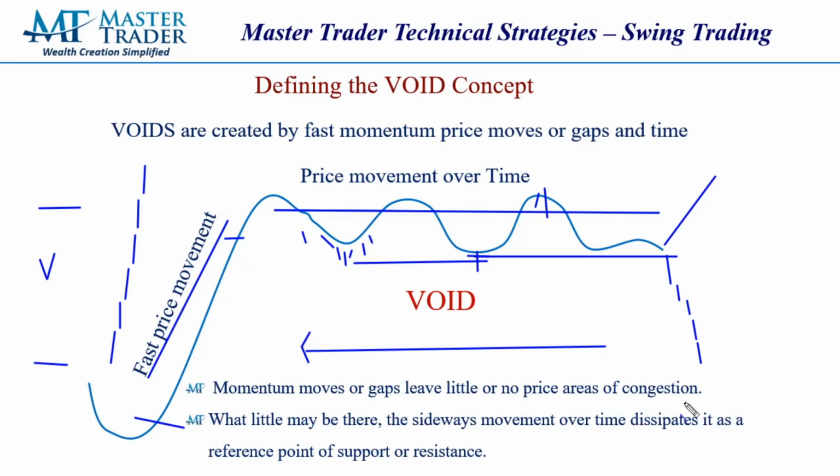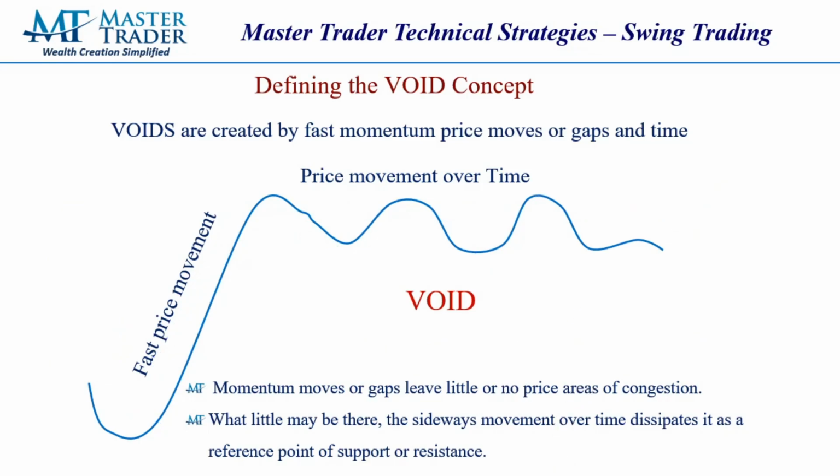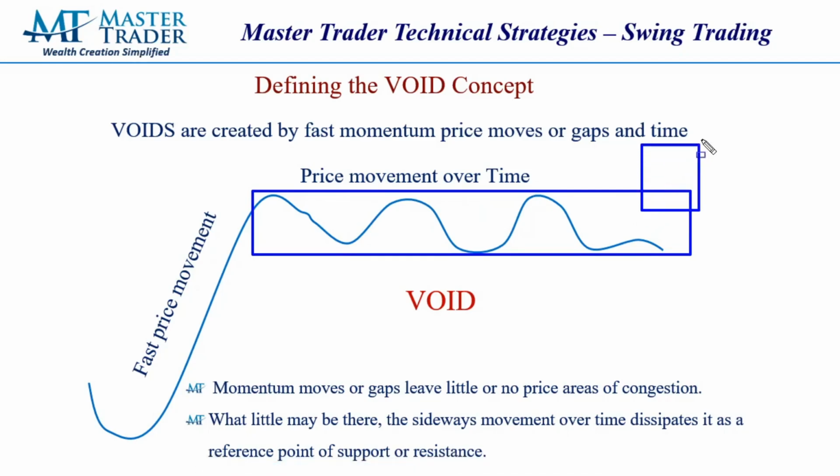So voids are very powerful concepts. Another type of void is a new 52-week high. So there's no overhead resistance, and that's why hedge funds, mutual funds, investors look for stocks making new 52-week highs. There is no overhead resistance. However, it depends on how they got up there. So the ideal scenario would be one in which prices went sideways, right, after a move, and then we were buying breakouts to new 52-week highs, and now we have a very strong reference point of support underneath.